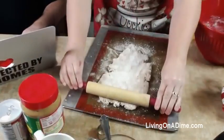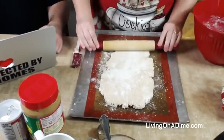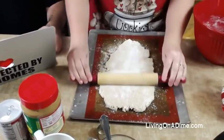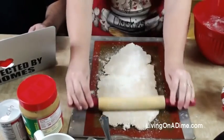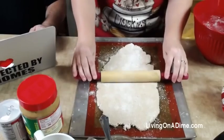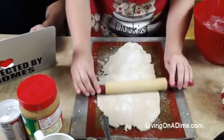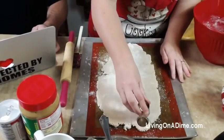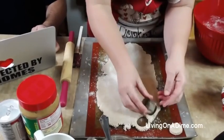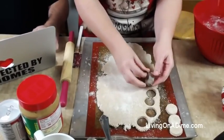Oh, okay. So then just get it rolled out. Now, of course, if I did this properly, I would have gone somewhere and gotten a dog bone shape, but I didn't do this properly. So poor Buster is just gonna have to have little circle cookie cutters. Then you just go in and you cut them all up like so.